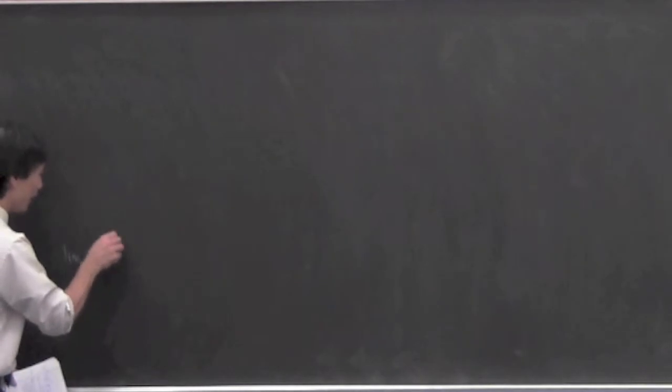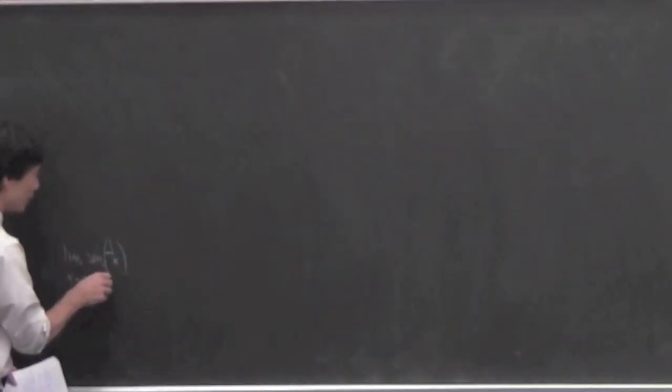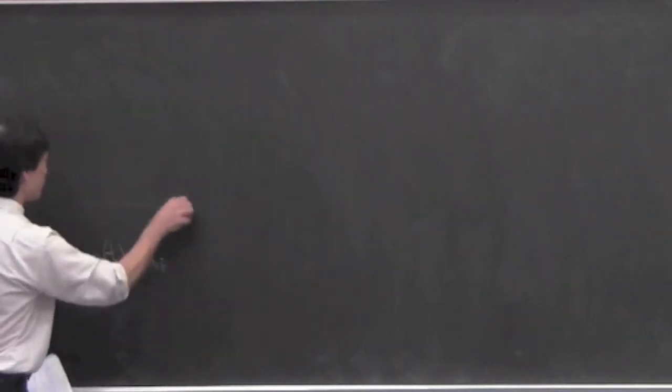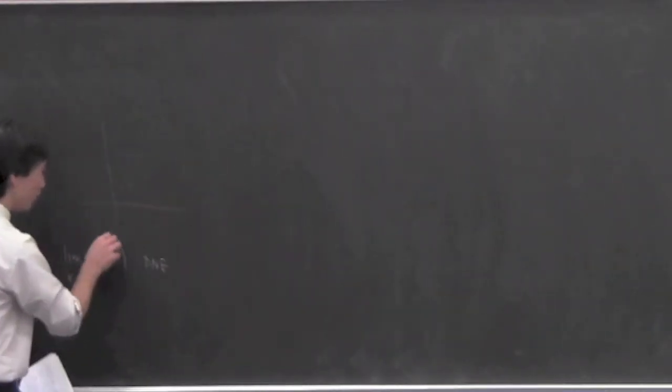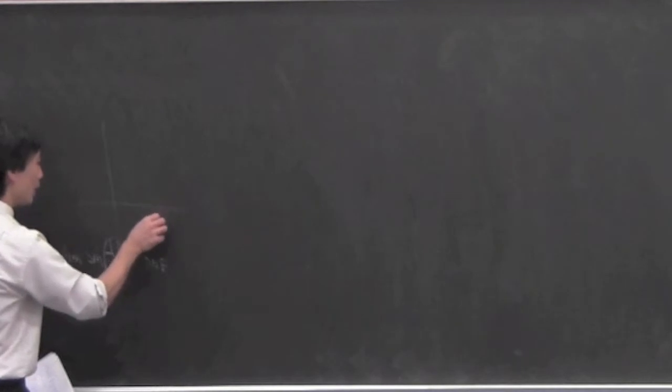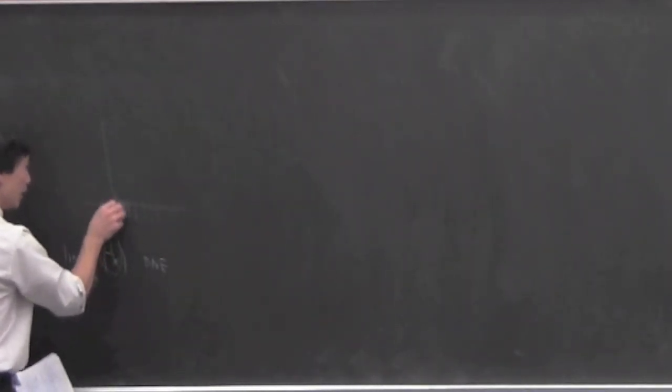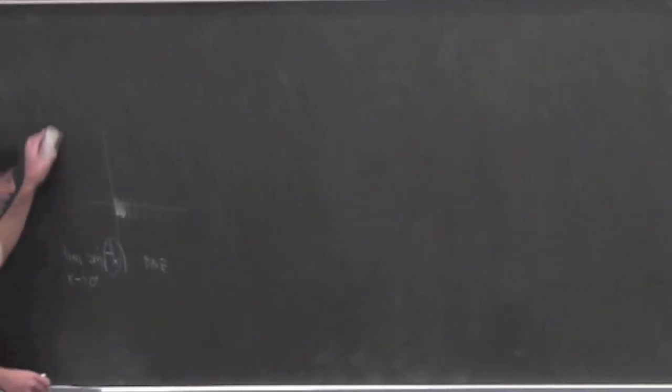The limit of sine 1 over x as x approaches 0, say on the right-hand side, didn't exist. You have the sine function, but you composed it with the 1 over x function. It goes like this, and it starts speeding up. It goes crazy as it approaches 0, so it doesn't approach any fixed value. I said this doesn't exist for such and such a reason, and she stayed with me to argue about it for about 40 minutes.